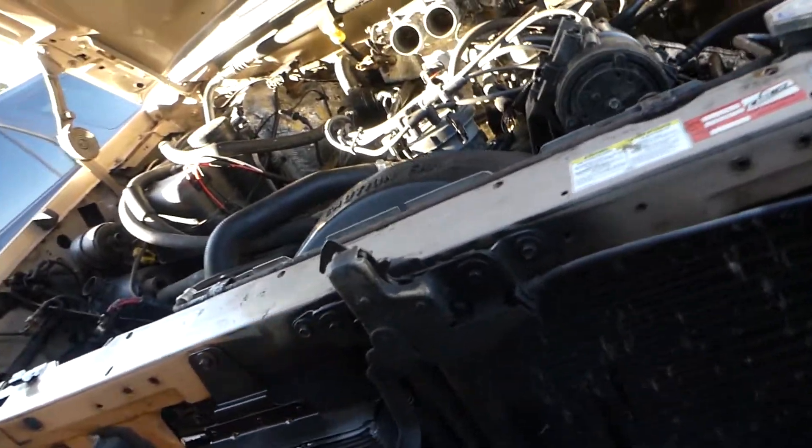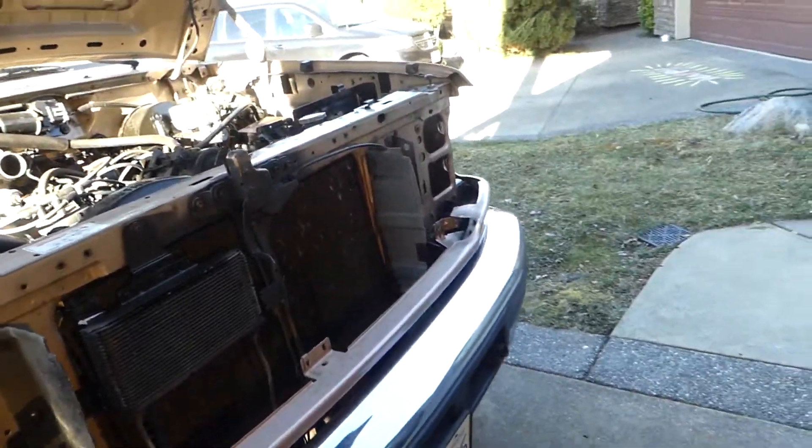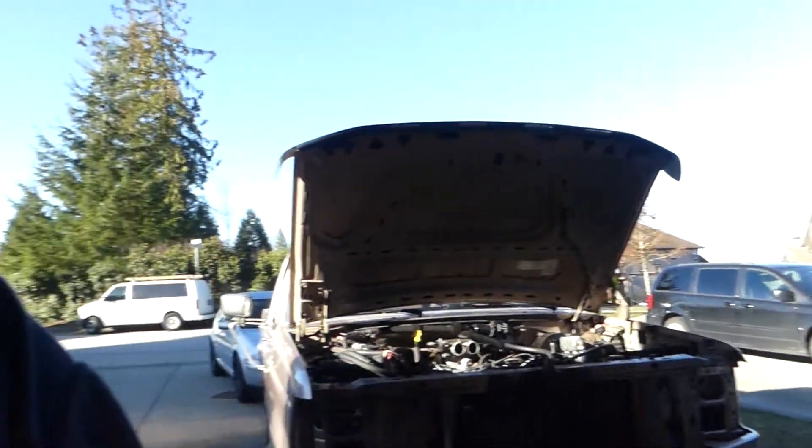Once I take this out, the motor can just literally come straight out — it'll be nice and easy, won't be too much of a pain. That's the plan. We might try and do a time lapse — not sure, it might be a bit boring. This is High Power Garage, just starting in on it. If you've got any questions or comments, please post away. Look at that beautiful blue sky!